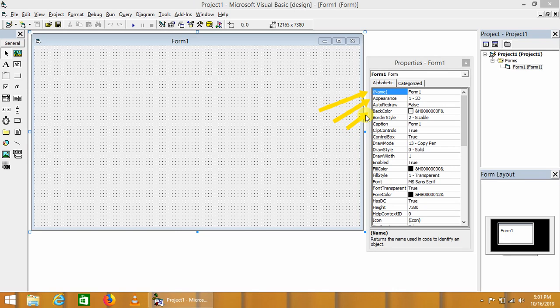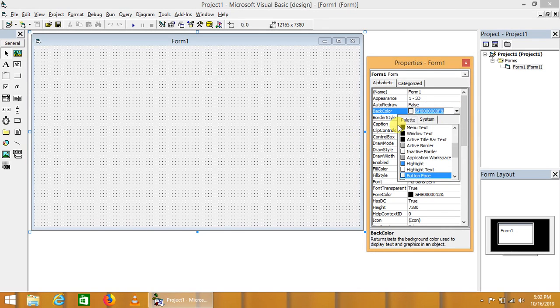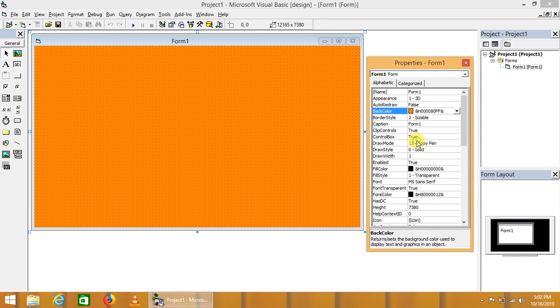The fourth property is called back color. We can easily change the form back color. The default is light gray. And this property is called caption. Caption is the text that will appear on the application window. And there are many more properties here. We can use the color property, as this will change the form color.